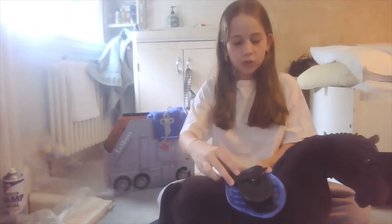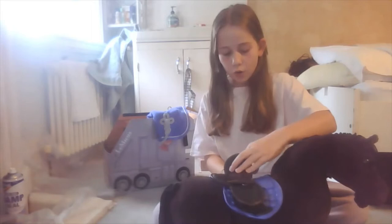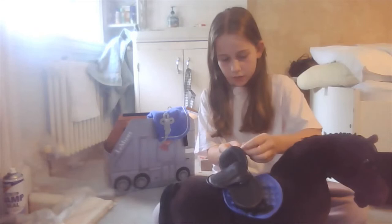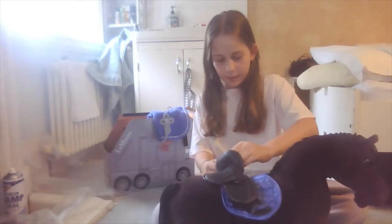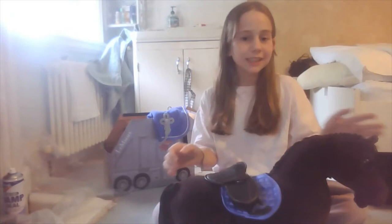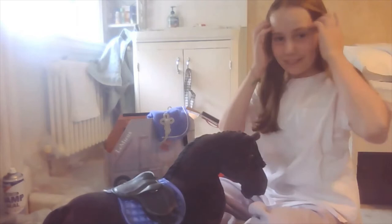So we have got the saddle and the girth. I actually cleaned all of the tack today, which was nice. Unfortunately, I don't have the whole set of the LeMieux things, because I don't have the bridle, which is unfortunate, but we can still make it work. Just like this. There we go, perfect. Beautiful! I'm just doing the girth up. You probably can't see anything, but when I do it on the other side, you'll be able to see everything. I'll turn myself around so you guys can see.